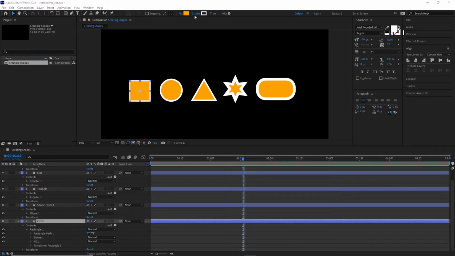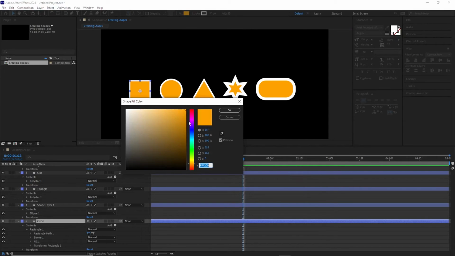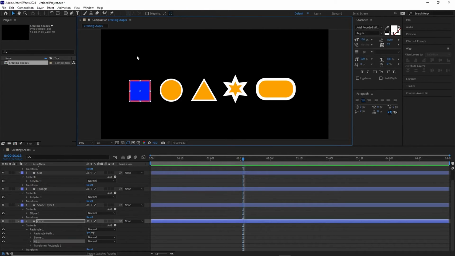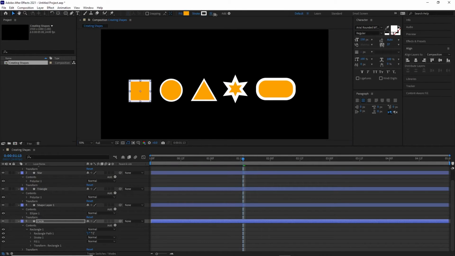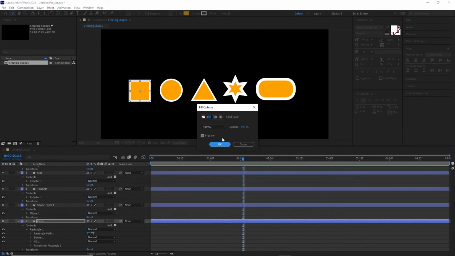Okay, some of these are probably familiar to you already, but just to select a shape, and obviously we can change the fill colour here if we wish. We can change the stroke colour using the colour picker. We can also obviously change the thickness of the line. If we click on the word fill rather than the colour, we also have some fill options here.